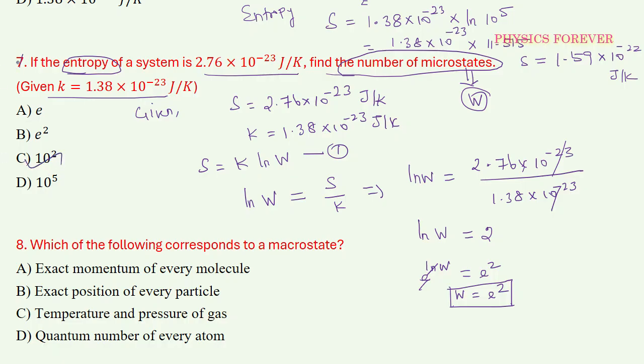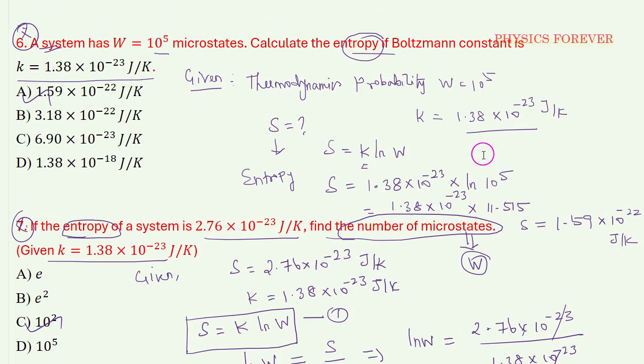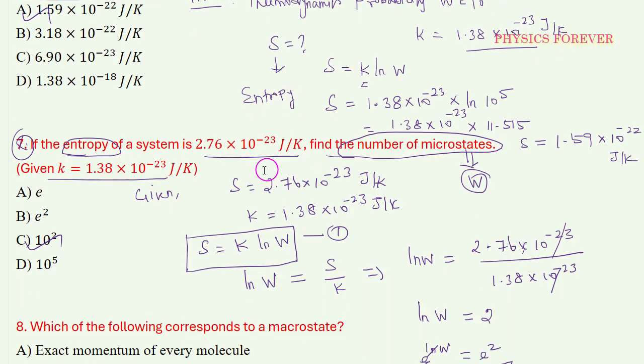Okay, most important, by using the entropy formula. You must remember the formula. Sometimes the question may be direct. In the question, they give the formula, the Boltzmann constant value and W, the thermodynamic property, and then ask us to find the entropy. In question number 7, the entropy and the Boltzmann constant value are given, and we have to find out the W value, the thermodynamic property or number of microstates. Just rearrange the entropy formula, then find out the thermodynamic property or number of microstates.